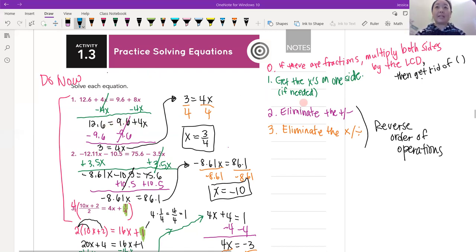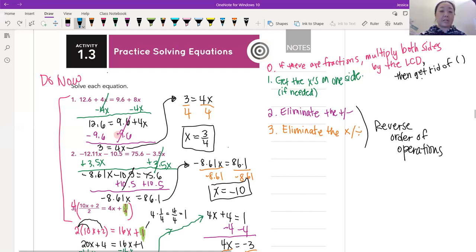And then it says eliminate the pluses or minuses. Here the furthest thing away from the x is this 9.6. How do you know if you add or subtract? Well, look at whether it's positive or negative. If I say it's a plus 9.6, think about it: 9.6 plus 9.6. Does that cancel out to 0? No, it's 19.2, not what we want. I mean, we can do it, it's just not helpful for us. And it definitely doesn't become 0.